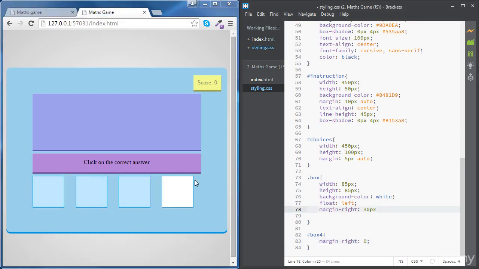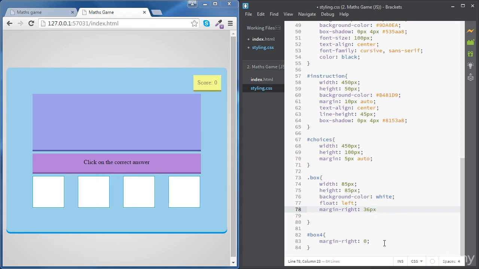And now we can still see a gap there, so let's increase the margin right. One important point: when we are setting the margin right to the box class, this is going to be affecting all the boxes. But since this property of margin right of 0 is coming after this one, then it's going to overwrite the margin right property of box 4. So let's continue adding some more margin there, and it looks like 36 is the right one.